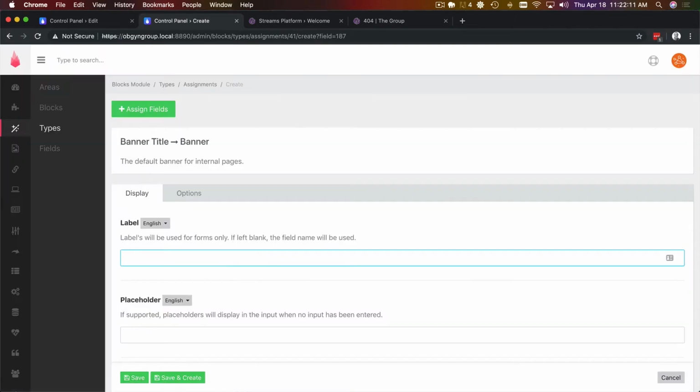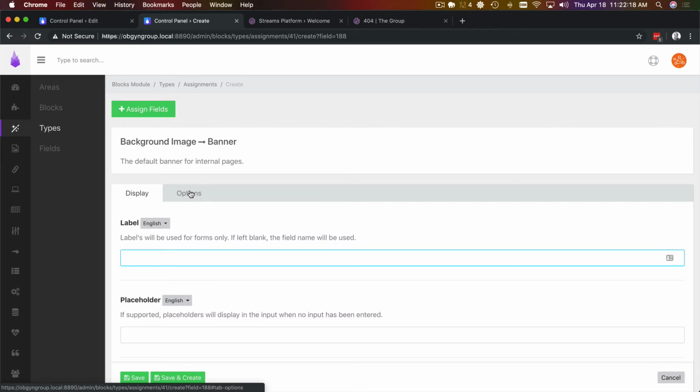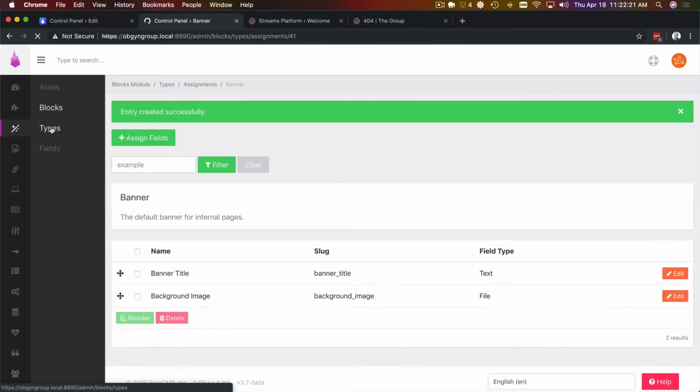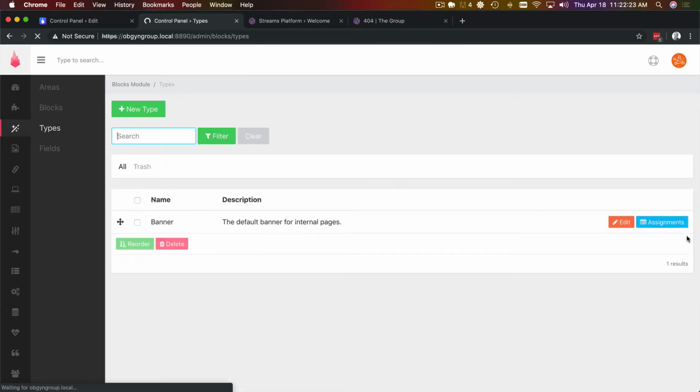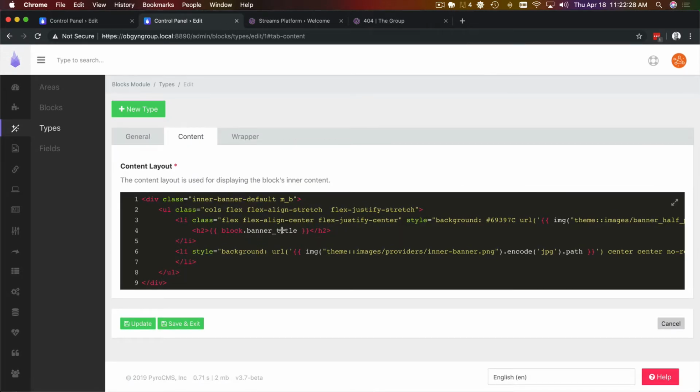This will be optional. We'll fall back to the page title. This will be optional as well. Banner title. And we'll use the page title by default. And then this, let's see.